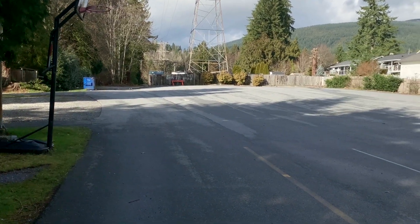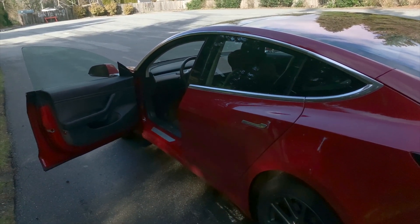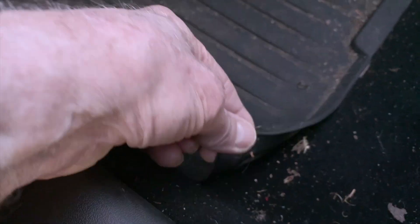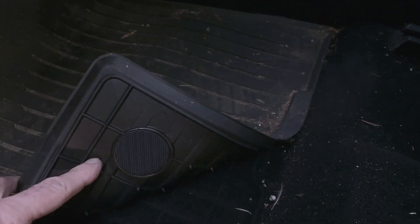Once again I'm here at my favorite filming location, the hillside church parking lot, with just one vehicle today — Red Dragon. Let's take a look at the existing Tesla floor mats and see how well they protected the carpet. As you can see, the Tesla mats are very thin and lightweight but don't have much of a lip to prevent stuff from going over. You can see there's all kinds of stuff that doesn't stay on the mat — it gets brushed over the top. The Tesla mat ends right at the footrest, so all the dirt slides underneath. We'll take the mats out, vacuum the whole thing, clean it up, and then install the new ones.